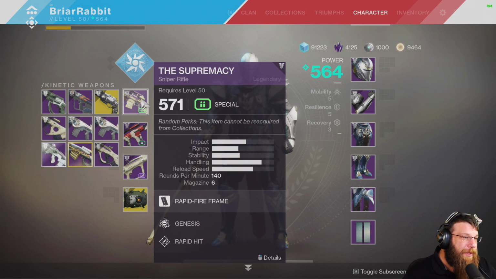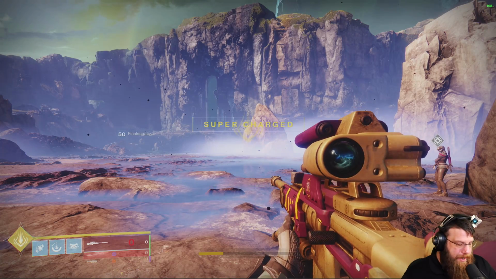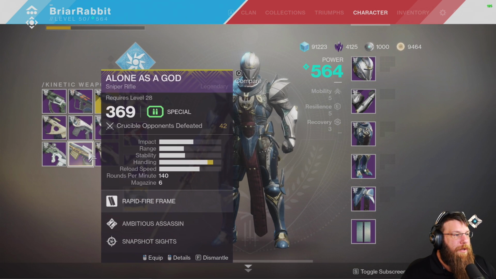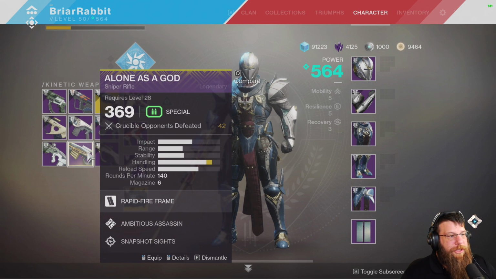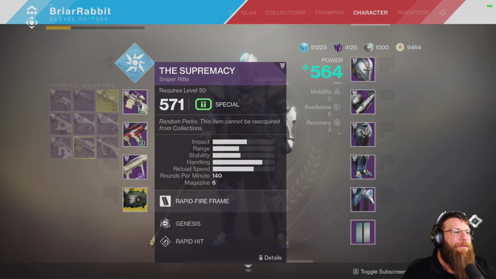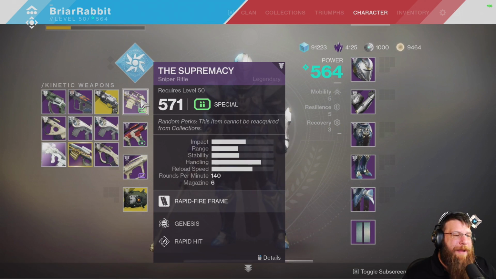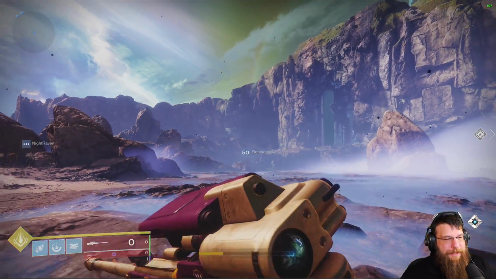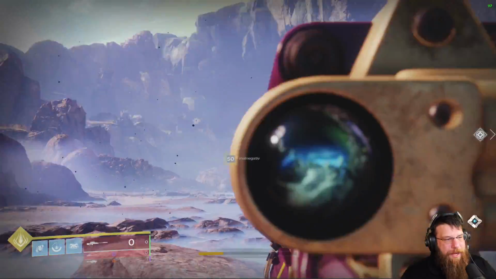So it fires really fast, which can be fun. One of my favorite snipers of year one was Alone as a God, which is also 140, but it feels so much faster because it has Snapshot. Unfortunately, my Supremacy did not roll with Snapshot. I'm going to show you guys the difference between Snapshot and no Snapshot. So this is the Supremacy. You can see how sluggish that is.